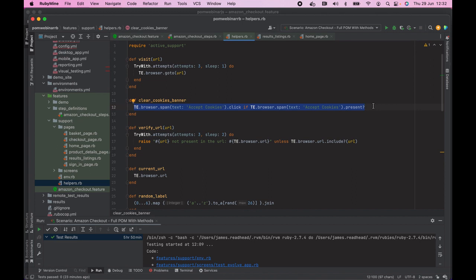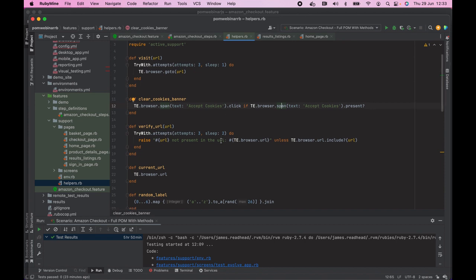The idea of clear cookies banner, several people may need that in several different tests. There's now one bit of conditional logic that will do that for everybody if they need to, and it is conditional, right? So it's only going to try and click on that accept cookies button if it's present, if it finds it there. All right. So that's just an introduction to the idea of helpers to keep your code nice and clean, nice and maintainable.